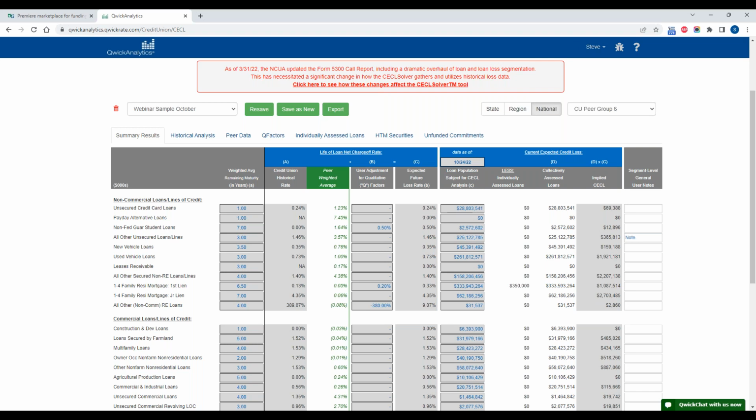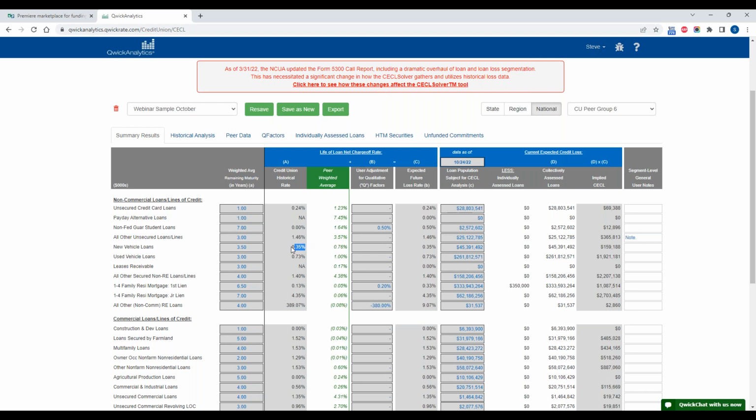How have your balances changed in new vehicle loans over the last 3.5 years? How many charge-offs have you accumulated? What direction are those charge-offs headed in? Have you had any recoveries? And we take all that historical information to calculate that first big piece of the puzzle, and that is, what is our credit union's historical lifetime loss rate on that segment. So you see, for this particular sample credit union, for new vehicle loans over a 3.5-year look back, 35 basis points is the aggregate lifetime loss rate.